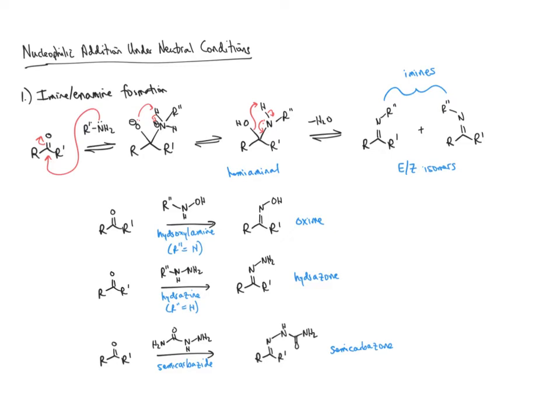Now, when a secondary amine is used instead of a primary amine, we get a different product. So let's take a look at that now. Let's say we start with this ketone, and this ketone has what we call alpha protons. At this alpha position here, we have two alpha H's, two alpha protons. And when we treat this with a secondary amine, let's say pyrrolidine, what happens is we still get nucleophilic addition to the carbonyl. And so let's draw that out.